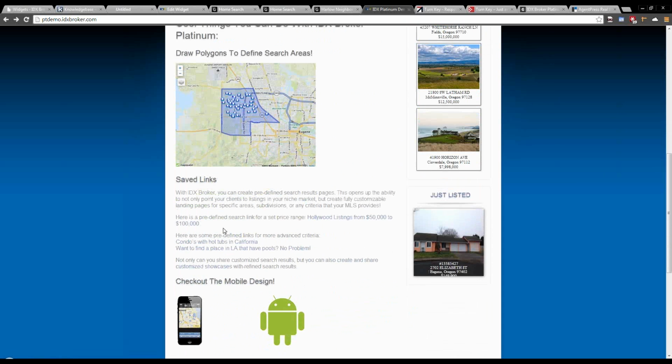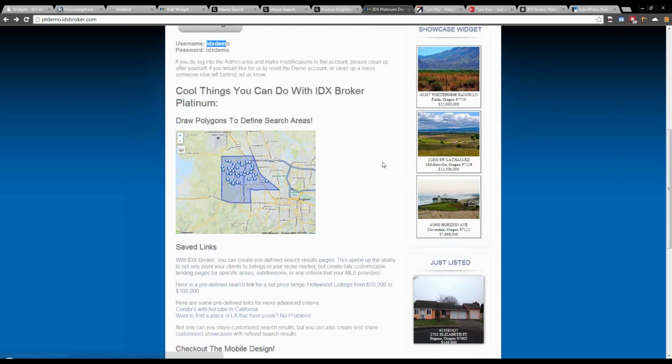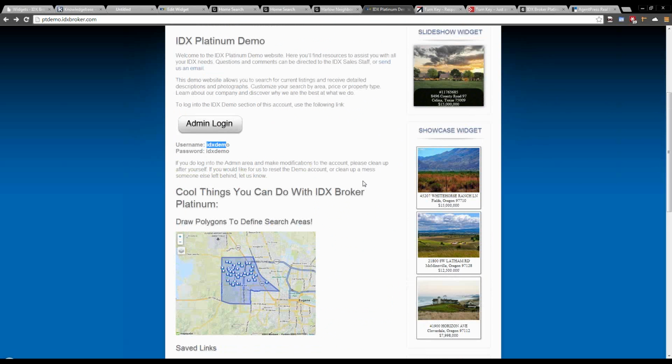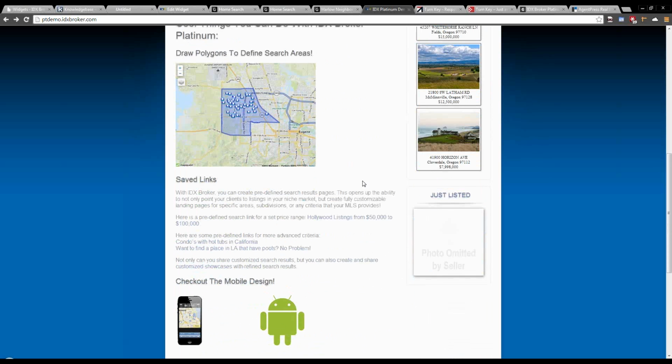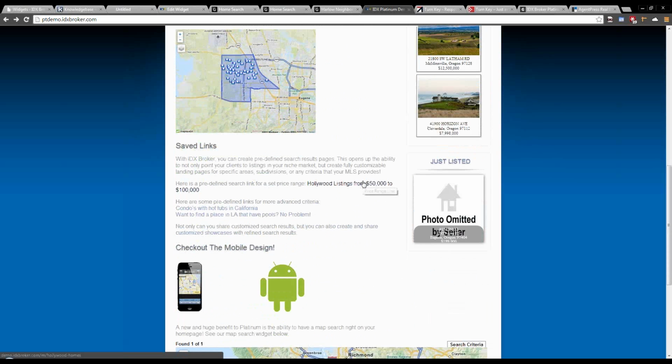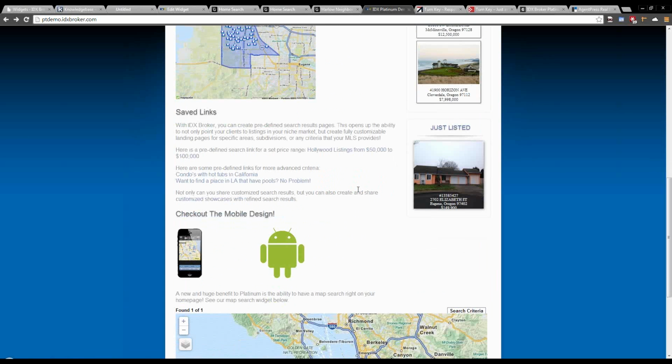Saved links. Something else we do is occasionally, if you call our sales line, sometimes we can add an MLS to the demo and just review it with you, so that you have a sense for the MLS fields in your area. Other times we can just point out another client in that area, so you can get a sense for how the MLS looks.